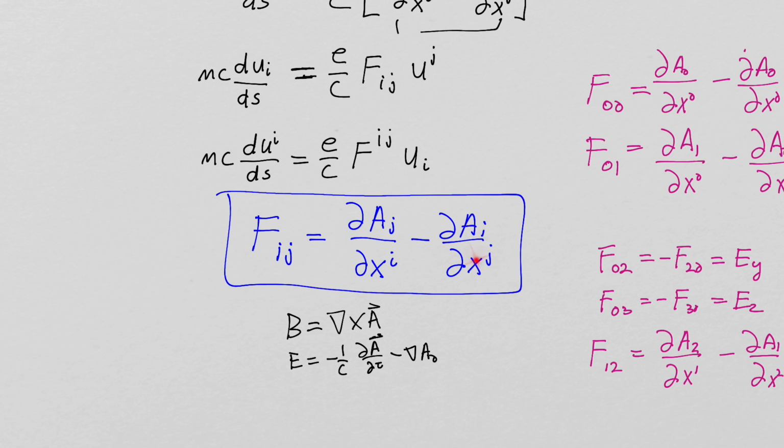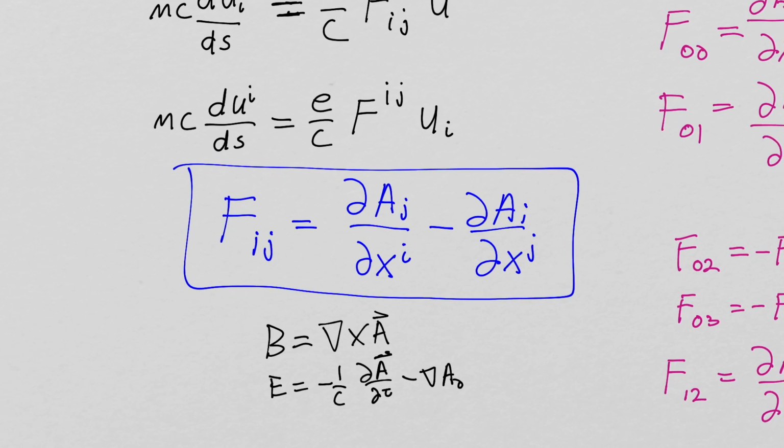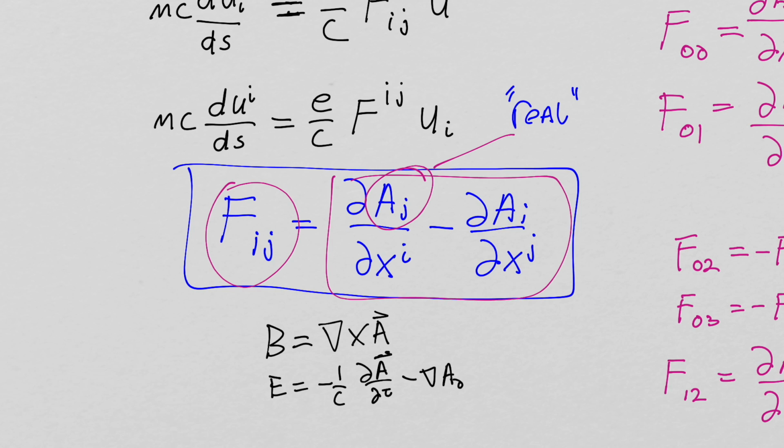And you'll notice it's just sort of a notational simplification, right? In some sense, what you're kind of saying is the real thing, and I will put real in quotes, right? The real thing that matters, and it's very tempting to do this, is that, oh, you've got this 4 potential. That's the thing that's really out there. And this is just shorthand for how the 4 potential varies in space.